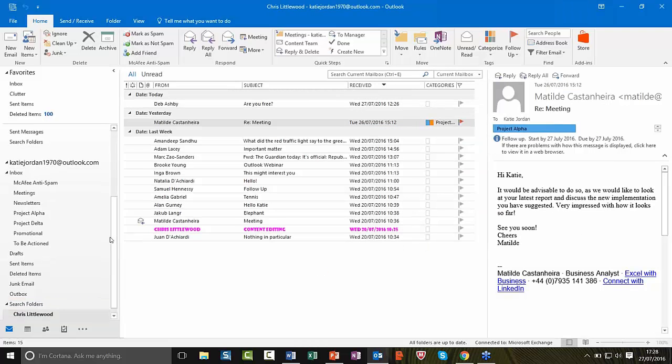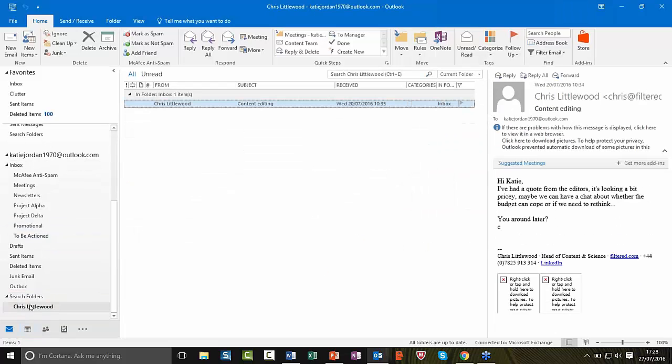Again, I could customize that even more if I wanted to, but it just means that when I click on that, you can see here it's now pulled out all email in my inbox from Chris, and there's only one email in there. So I could have that for various different things, and those search folders will stay there. They're permanent. They don't get removed when you close out of Outlook, so they will always be there. So again, it's a one-click stop for running your searches. Okay, all of these things are just to make you more productive, more efficient, faster at what you're doing.